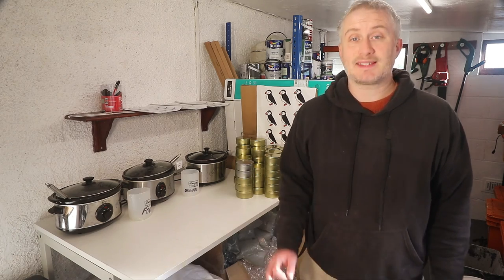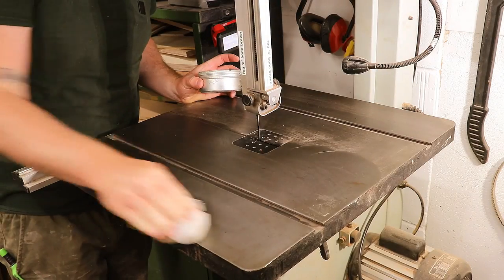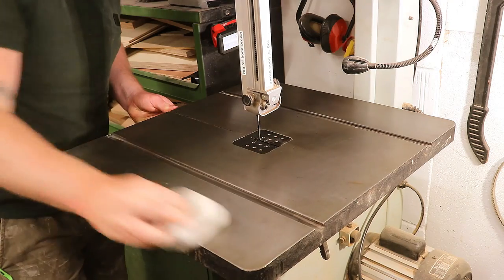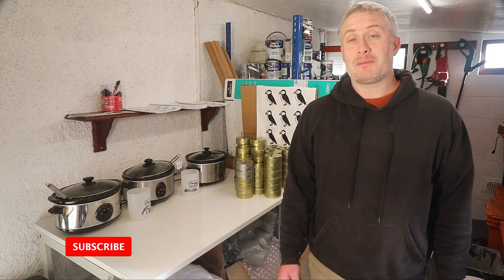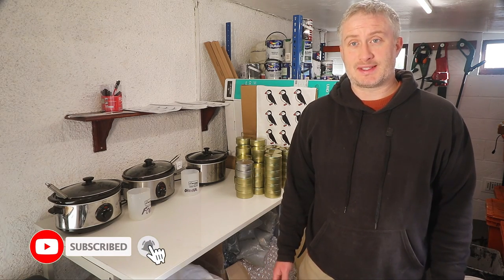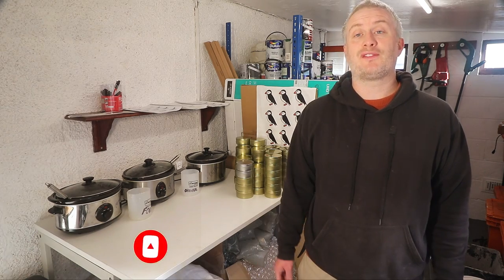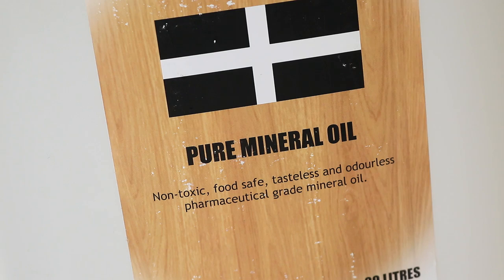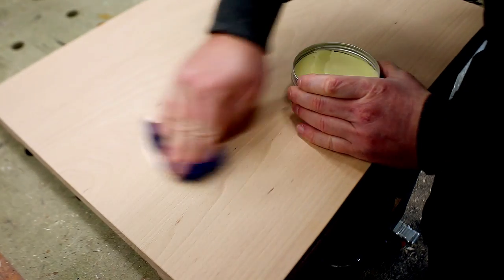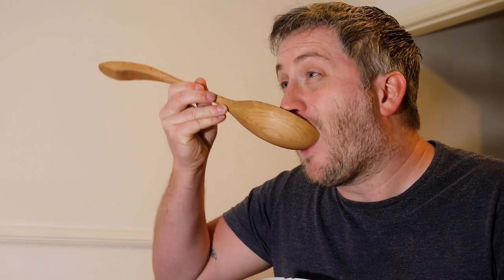Can they be used on metal? Yes, absolutely — they work just as well on metal as they do on wood. They can help prevent rust and will give tools a nice smooth surface ready for work. Are they food safe? Well, I've heard it said that all finishes are food safe once fully cured, and I have no reason to doubt that, but the food safe formula version is made up of only ingredients that are specifically food safe, like refined mineral oil and filtered beeswax. So it's the best option for use on things like cutting boards, spoons and bowls that you might want to eat out of.